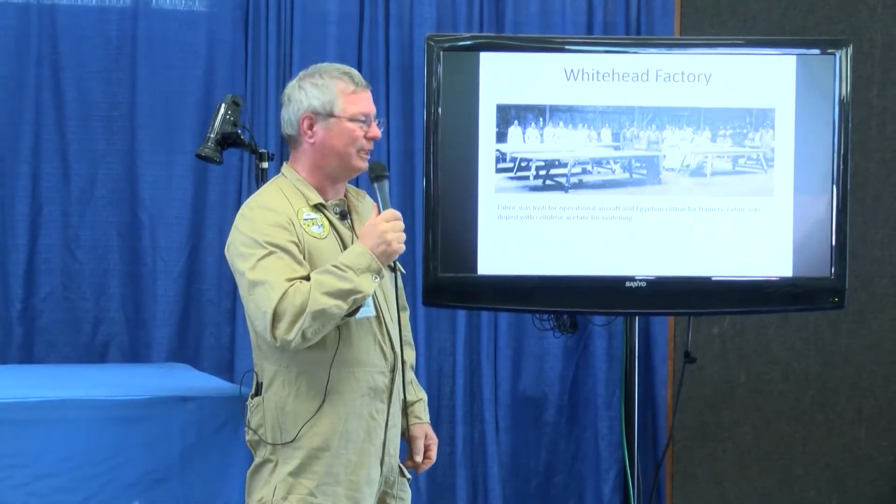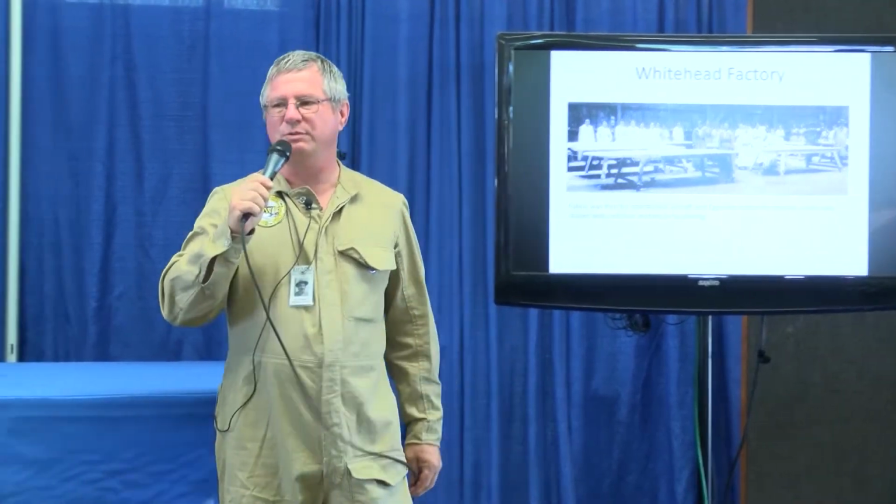Sopwith had a very large number of subcontractors that did not make components. The subcontractors made entire aircraft. And of course, during the war years, many women especially were involved even at this early date. Everybody's heard that they think early aircraft went from silk and then to linen or Egyptian cotton. Those were the specifications, or what people preferred, but that was not necessarily what they were made with.